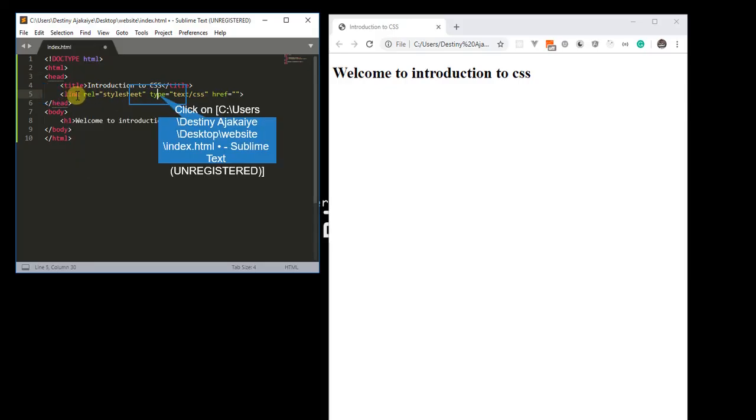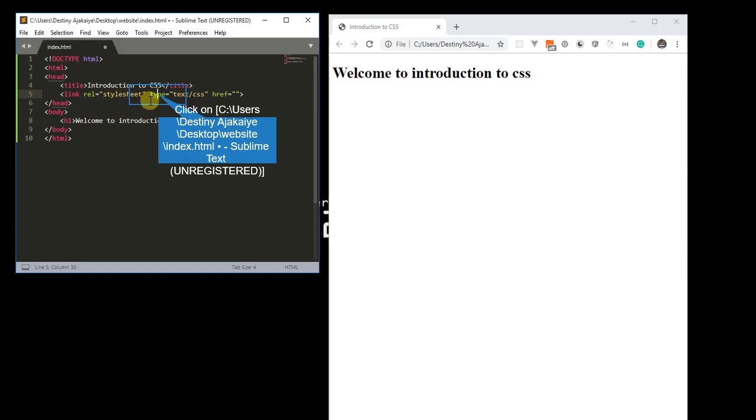The link tag has some important attributes that we have to be aware of. We have the rel, which tells you the type of style that we are using.